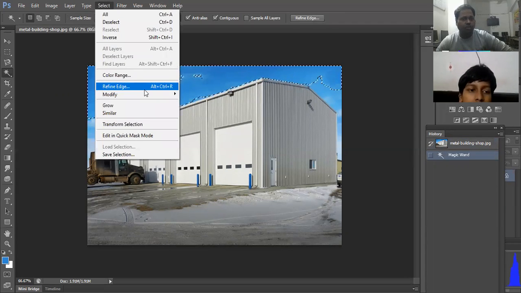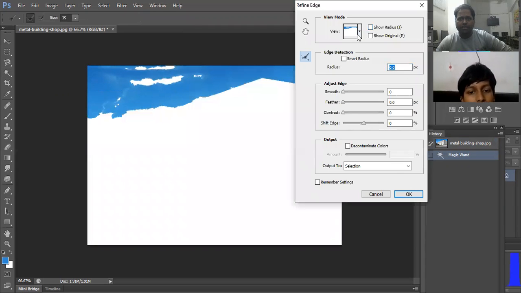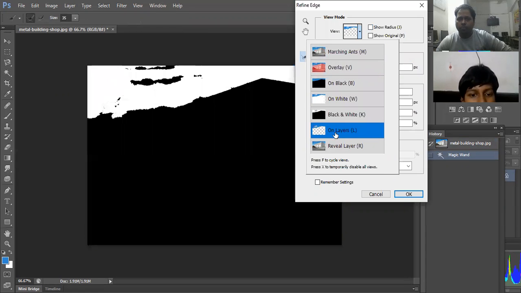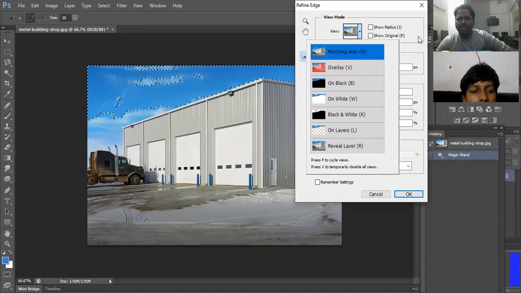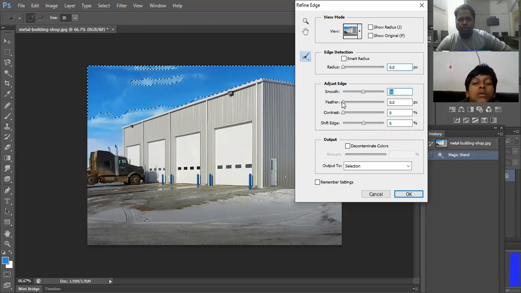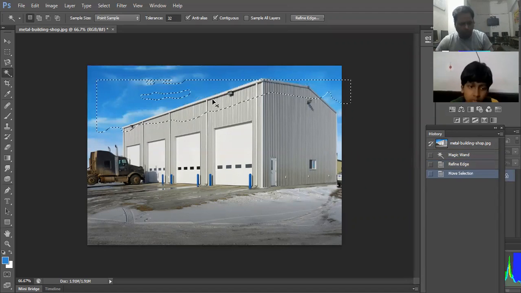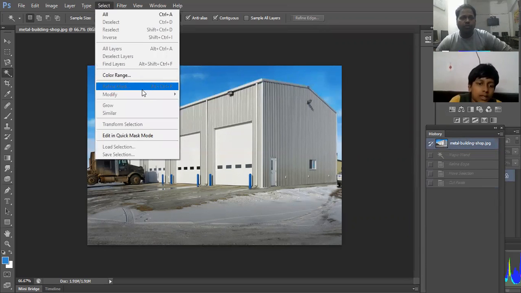And here we have another option, that is refine edges. What is the meaning of refine edges? When you press here, there are different sections of refine edges. Just click on this. There are different sections by which you can get the perfect selection for your working area, right? So you can go with any part of the selection, and after selecting this, just increase the smoothness, feather and contrast, and after that just click on OK. You will get the selection like this, and just move it and place your cursor where you want. You can go with that, right? Clear?